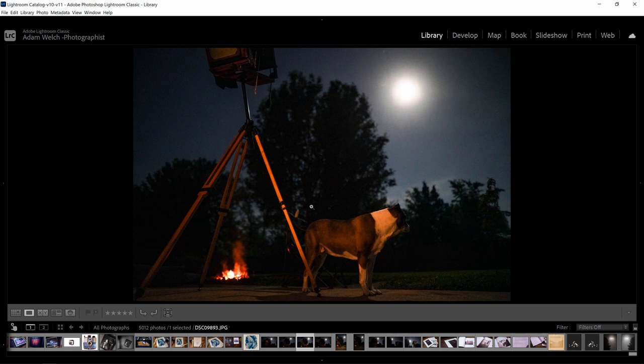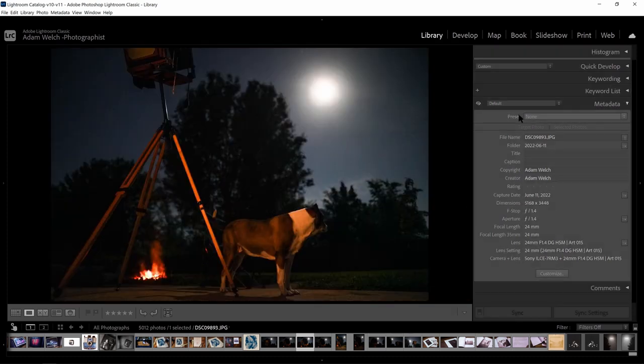Now, this is a digital photograph of Leia looking very majestic under a full moon. We're out here shooting with Winston. That's that big Corona pictorial view 8x10. This is the library module, by the way, here in Lightroom 11. If you look here, Lightroom gives you all these beautiful places to see your aperture, your focal length, the kind of lens you use, the camera you use, literally anything you want to know in terms of metadata information.